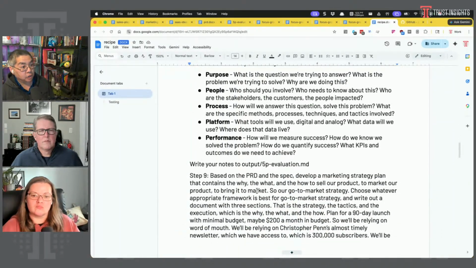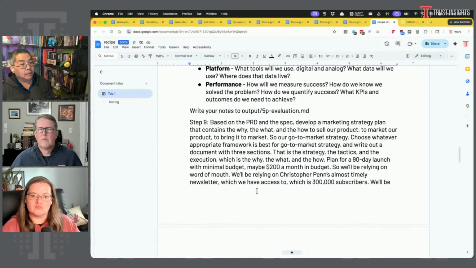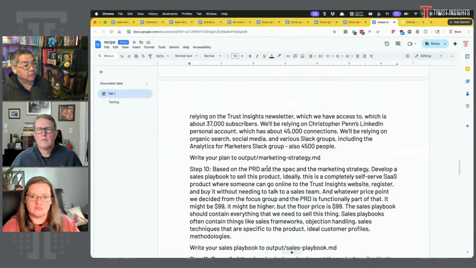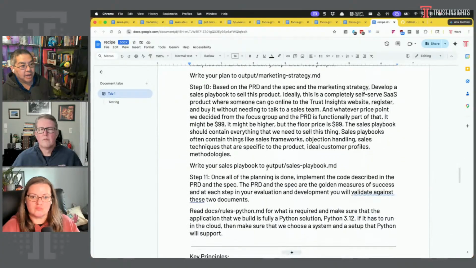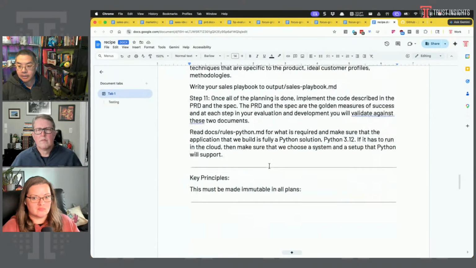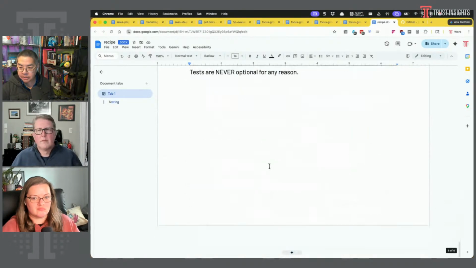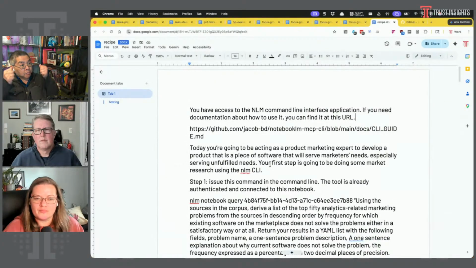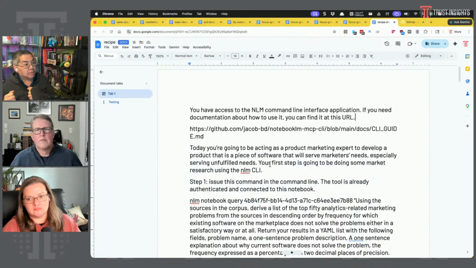Then build a marketing strategy around the PRD. And we told it what you have access to and what you don't. Then build a sales playbook around it. And then once all that's done, let's YOLO. Let's do it. Build the actual product. And then you have first principles and a few other things. So this 6-page recipe is the project plan for agentic product marketing. For me to start with real customer data, from real human data, all the way through, make it happen.